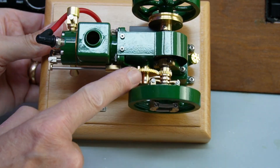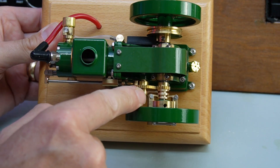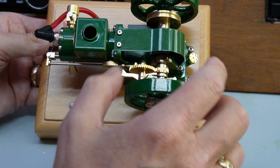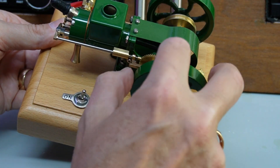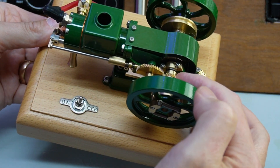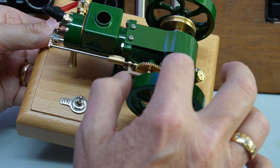Look at the quality on this — can you see that? All of those brass gearings there for the speed regulator. It is really really nicely made. Hidden below this dust shield — which is not a bad thing — is the crankcase there with the conrod. And again, this one has sealed bearings. Hopefully you can see that on the main shaft there; they're not oil-fed, they're ball bearing races.